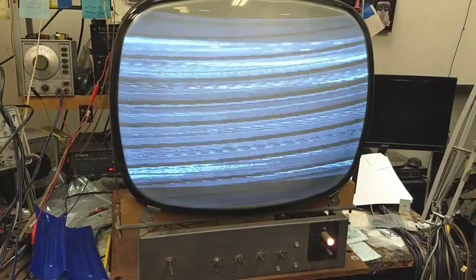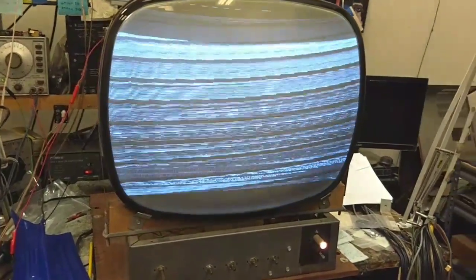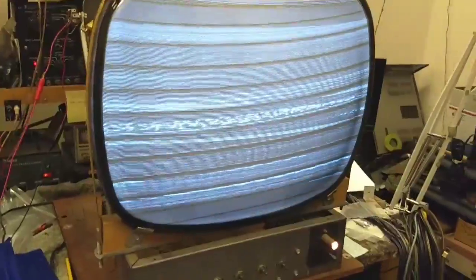Yeah, there we go. Now, we had sync for a little bit there. Now, you've got to remember that previously I was fighting with almost no sync signal whatsoever. Let me move this aside. It just got broken. Whoops. I've got more knobs. I'm not worried about it.